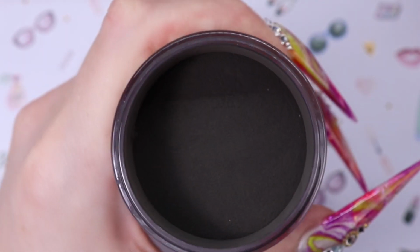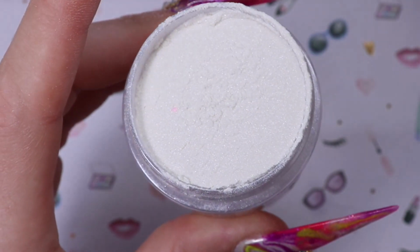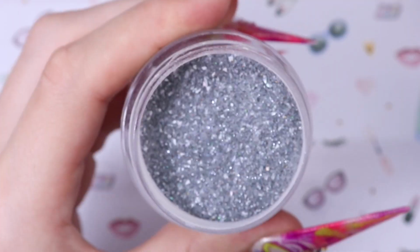The colors I'm using in this set is carbon black, so this is the plain solid black in the collection. For the white, I'm going to use white satin, and that is because it's a nice shimmery white. I feel like shimmery colors marble really nicely together. I'm also using liquid gold, and the glitter I'm using is Lauren.